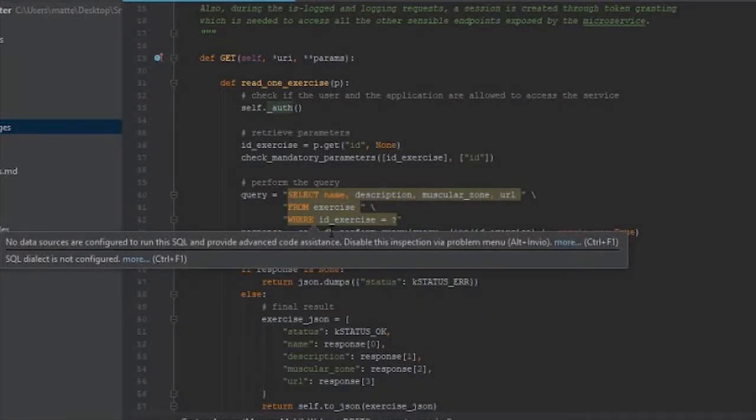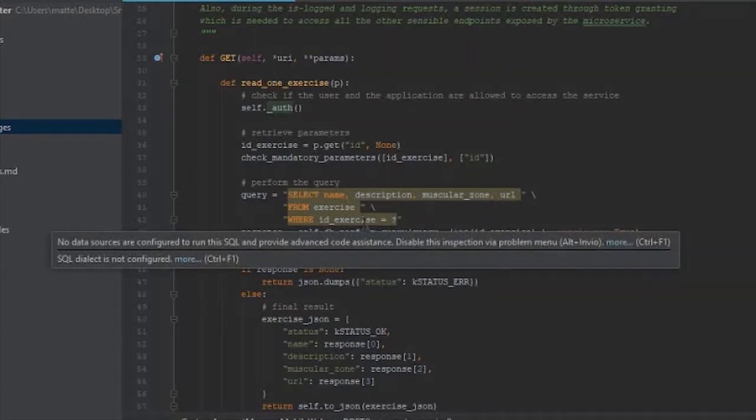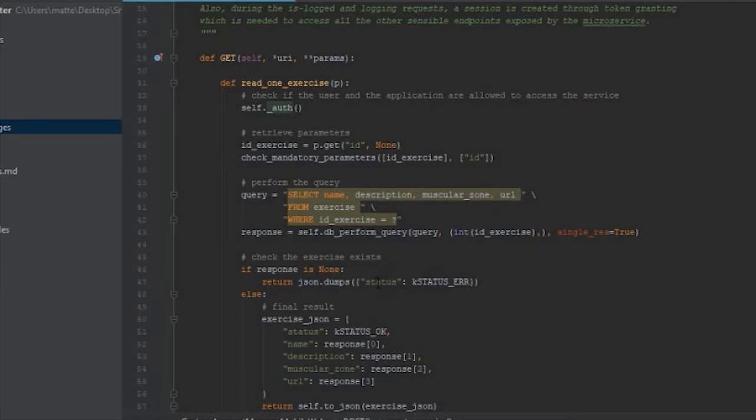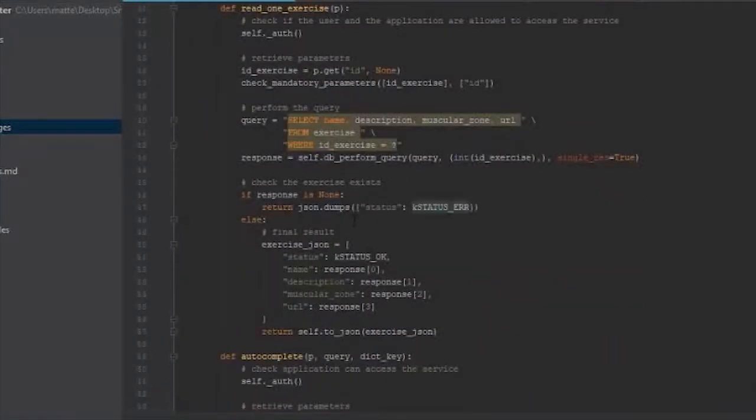Once the query is performed through this customized method, dbPerform query, if the response is none, it means that there is no record with this ID, so a JSON with status equal to not found, as we can see here, is sent to the website. Otherwise, a JSON is structured, and then this JSON is sent back to the website.